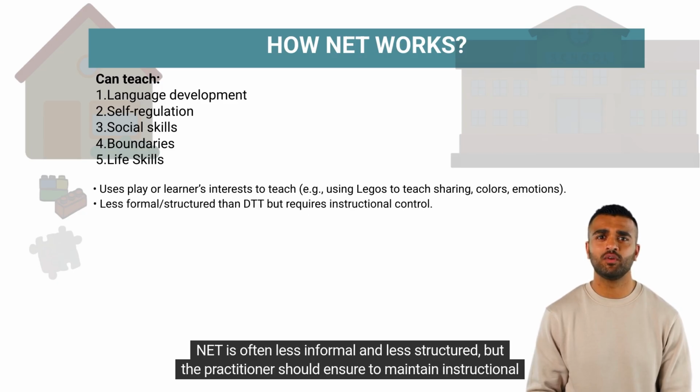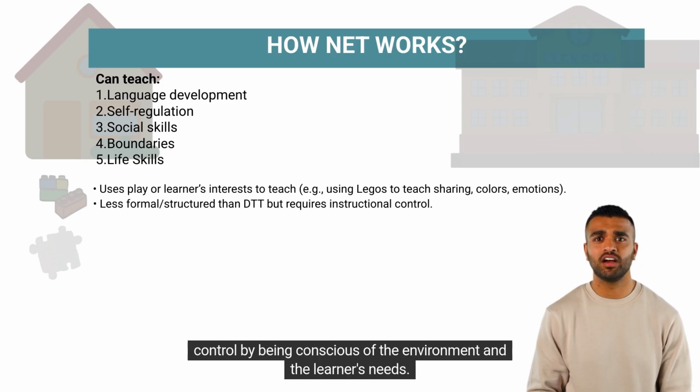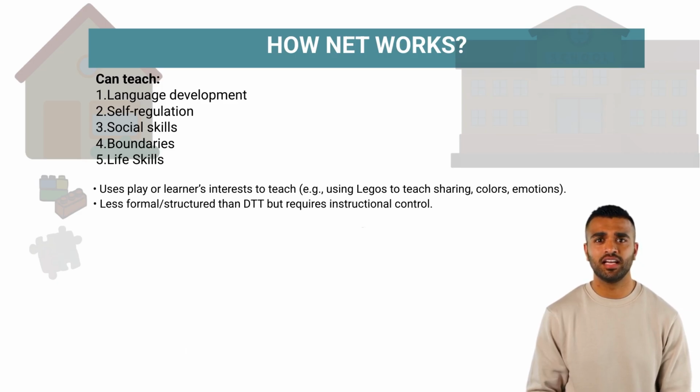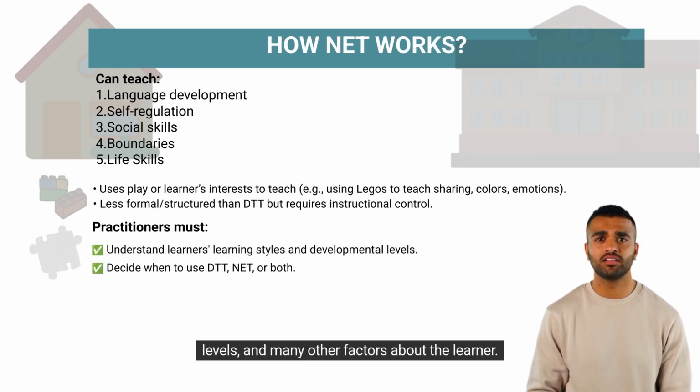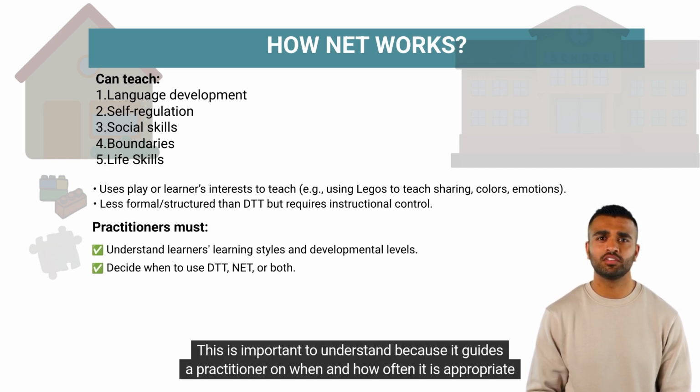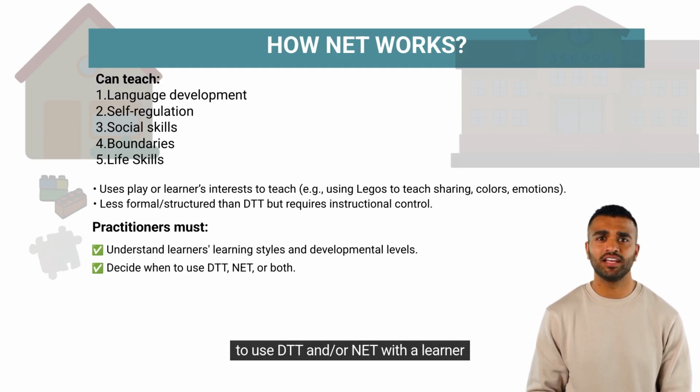NET is often less formal and less structured, but the practitioner should ensure to maintain instructional control by being conscious of the environment and the learner's needs. It is important that practitioners understand their learners' learning styles, developmental levels, skill levels, and many other factors about the learner. This is important to understand because it guides a practitioner on when and how often it is appropriate to use DTT and/or NET with a learner.